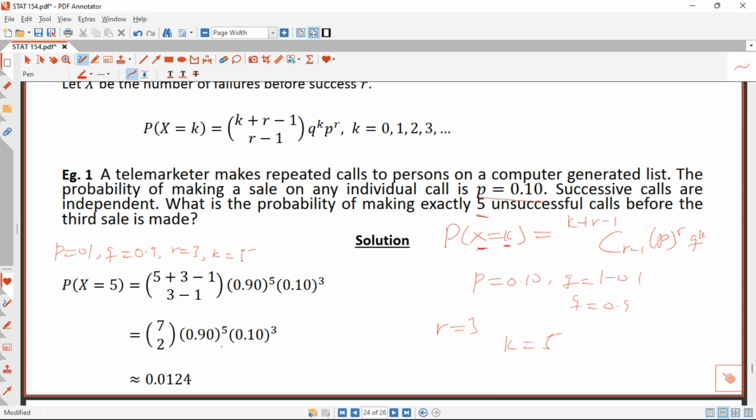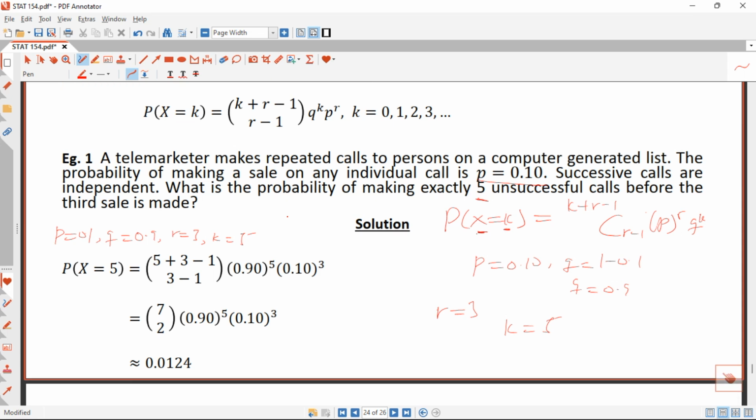So this is how the negative binomial distribution works out. We are bringing the discrete probability distributions to an end. In our next video, we are going to work on the continuous distributions, and then we are going to tackle the normal distribution. Thank you, and see you there.